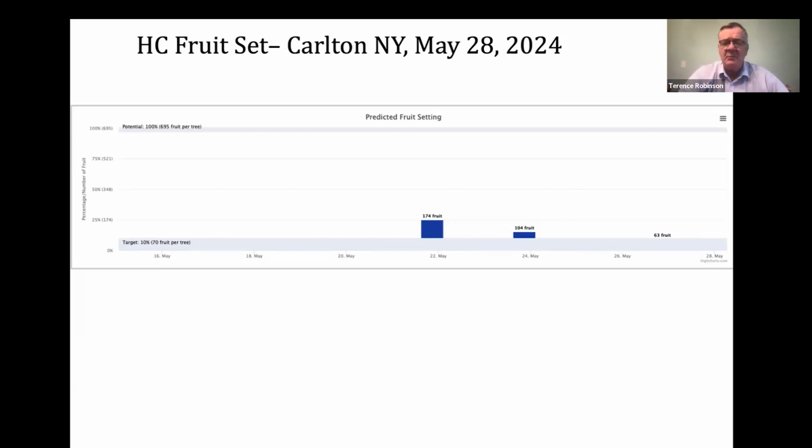Now, without essentially any more spray, over the next few days, the fruit that were still growing dropped to 104 from the natural thinning caused by the heat. And then this morning, we measured again, and there's only 63 fruits left on those trees, or a slight over-thinning. Now, Bobby mentioned in an email to me that he really wants more like 50, so that's just perfect. But my point is that with essentially no more thinning after those petal fall sprays, the heat brought it right down to 63 fruits. And that was in Orleans County.